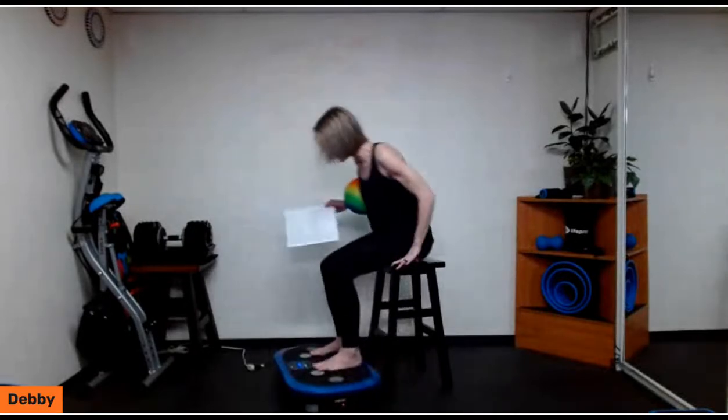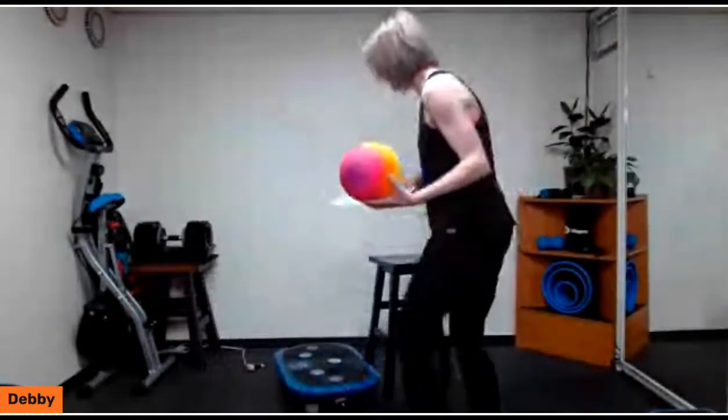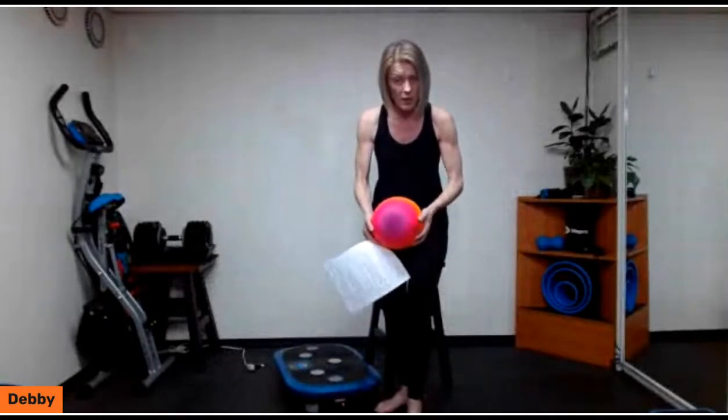So if mobility is a concern or fatigue, or you can't bear weight for long periods, your kid has a ball somewhere in their room. This one is deflated a little bit. I don't want it so tight that the second your legs start moving, it goes flying out of your kid's legs. And what we're going to do with this, you might want to work with something smaller. I'm a taller body. If you're dealing with a smaller body, you might want to start with something smaller.